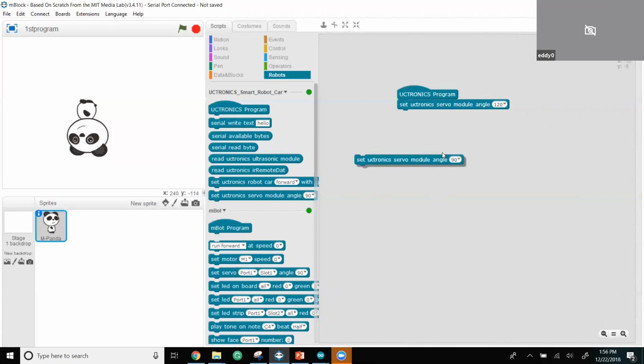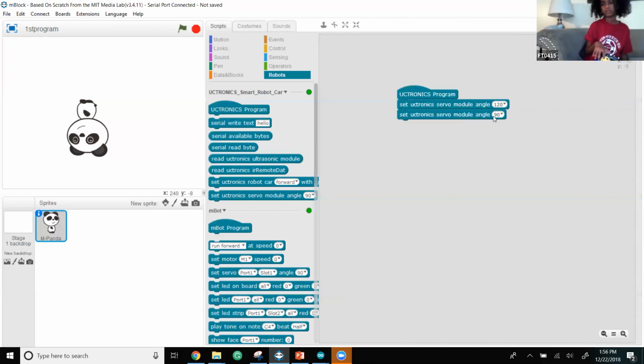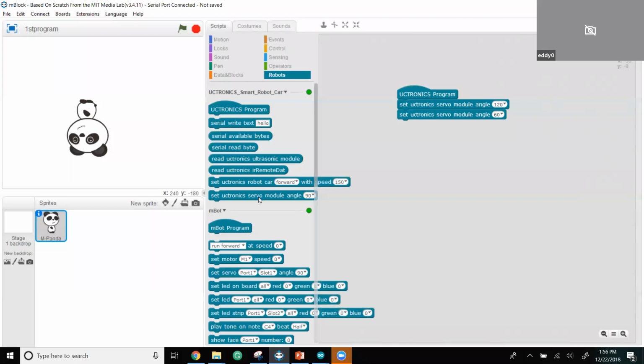Then I'm going to add a second one, and I'm going to say 90 minus 30, which is 60. I'm going to type that. So now we have made it so that the servo both looks to the right and looks to the left. However, sometimes the servo will then revert right back to straight. So another thing you might want to do is say, okay, now look straight again. So it looked to the right, it looked to the left, and now it's back to straight.